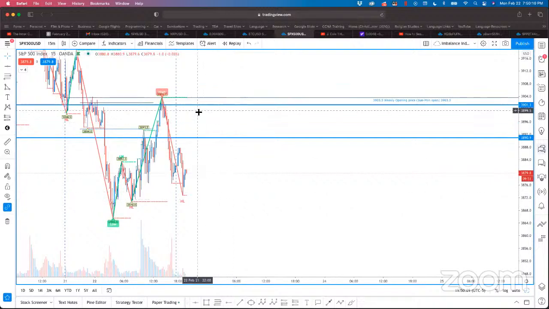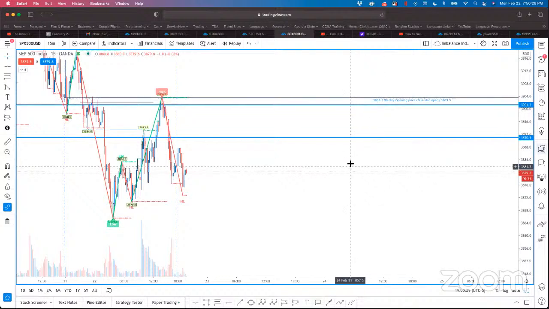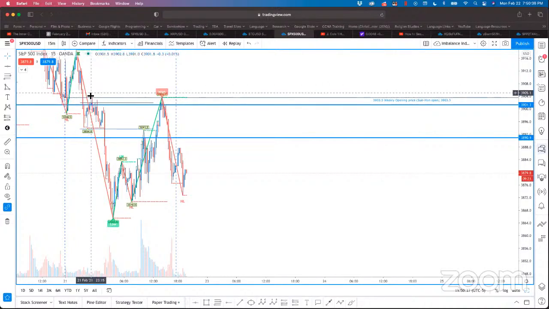Did I know? Right. I'm like, oh, it's going back to entry. Look where it rejected though. Entry. Right. I know, that's what I'm saying. It rejected there again. I'm like, why do you sit here and watch this? The opening of the week. Right. The weekly opening price. Where was the trade that we got in on? I didn't get in it, but the trade that was called out, what did it reject?